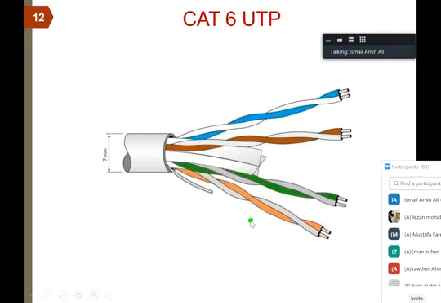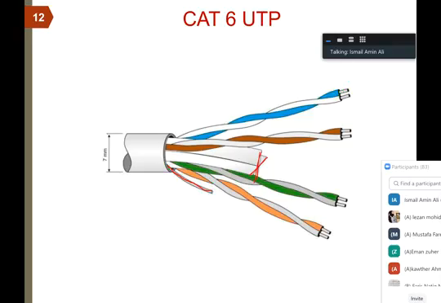Now we have the Cat6. You see, Cat6 can do higher bit rates, as we said. So how do you get higher bit rates? Actually, these twists are more, and there is, look, this plastic separator. This is a plastic like a cross. So you house each pair in one of these sections, and there is this, which you can use as a ground.